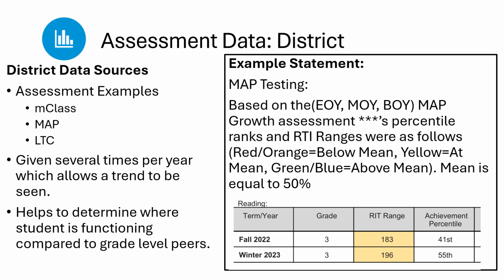At the 55th percentile, the student did better than 55% of the students used to develop the test that were in the third grade, and 45% of the students in third grade used to develop the test did better than this student. So it's kind of like your old-fashioned bell curve. The student's achievement scores are falling right in the middle in the average range, but we do see a lot of great growth here.